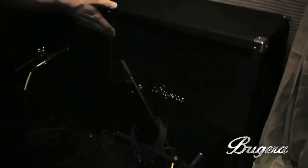And then over here, we have the Bugera 412 slant cabinet, and this one is a little more modern. This one's for the 1990 head, which is, again, that EL84 crunchy tone, but slightly more modern.